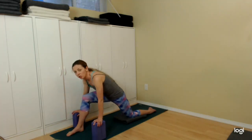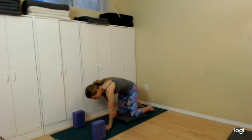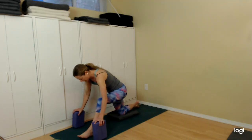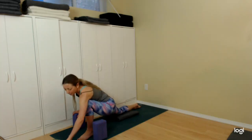Slowly, slowly, we'll just switch it up. So the right knee then goes back on your squishy thing or mat. Maybe your mat is your squishy thing. And then left, but nice and slow, slow, slow. Even if you're flexible, the body likes to go nice and slow. Flipping that timer.